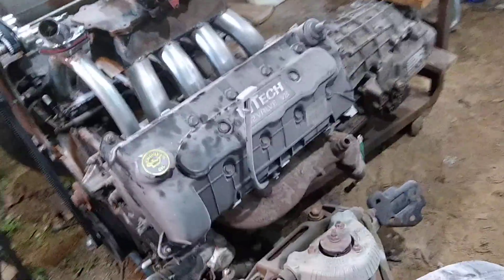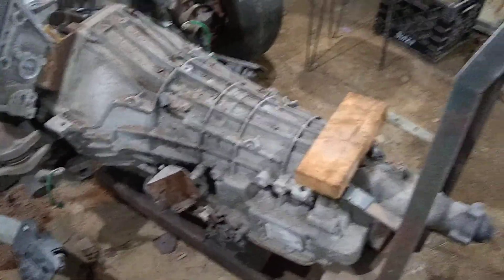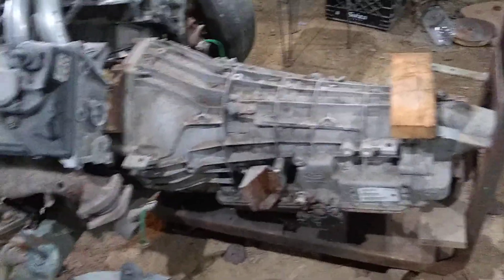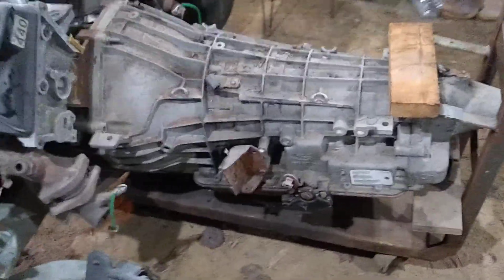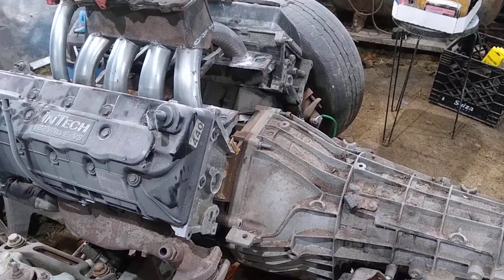I was up the creek about the transmission too. The Lincoln Navigator was an all-wheel drive truck. The T45s and T56 manual transmissions that came behind these modular motors are horribly expensive — they cost more than I have in the entire rest of this setup, and that's just for the transmission, not including a clutch. There's no all-mechanical transmission that came behind these modular motors, since Ford had gone computer-controlled before they went to this style engine.